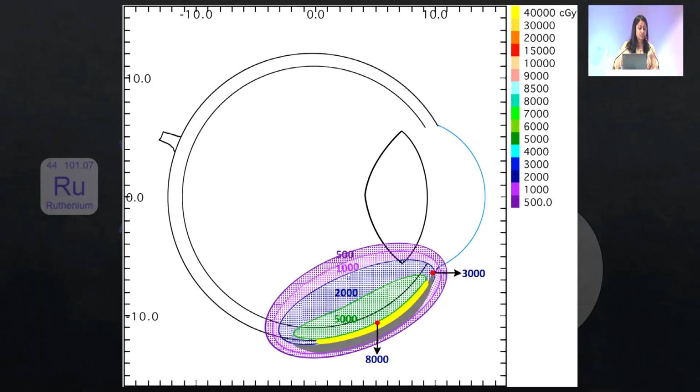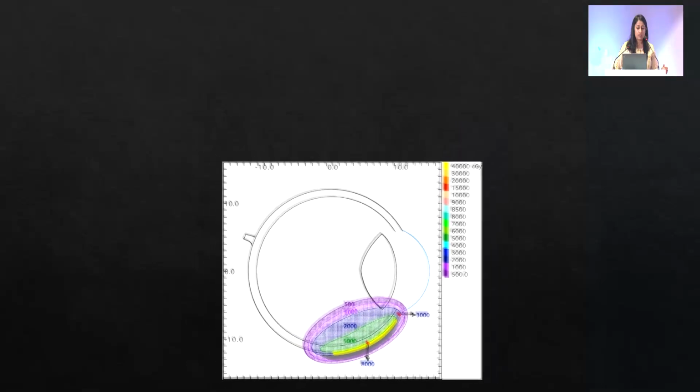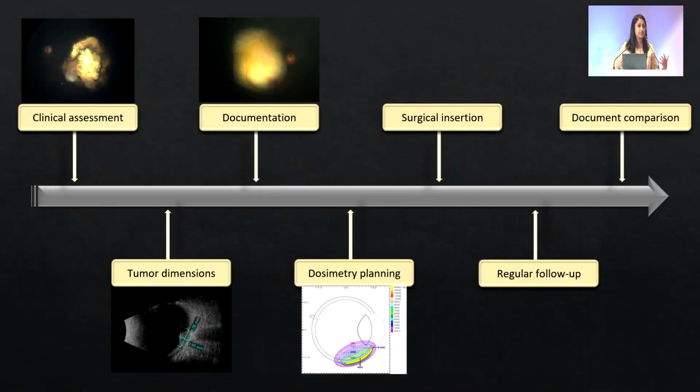This is not the representation for RB, but it is just to show that there's a lot of planning that goes in. Our radiotherapy team has multiple software programs in which the tumor is embedded, and after that a whole planning is done, the calculations are performed, and then the dose duration is decided. After the entire dosimetry planning, the radiologist tells us to place the plaque for a certain number of hours, and that's how we plan our insertion and removal.